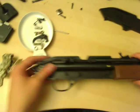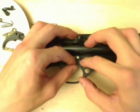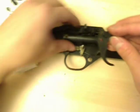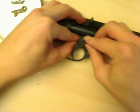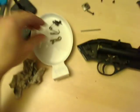Don't over tighten it. And now you can start reassembling everything from bottom up. So first put this in, or no, is this one? And then this spring goes in, and this metal trigger pushing thing, and the trigger, and make sure you push this up so that it can push the trigger. So there we go. And after that, this one, and the pin.